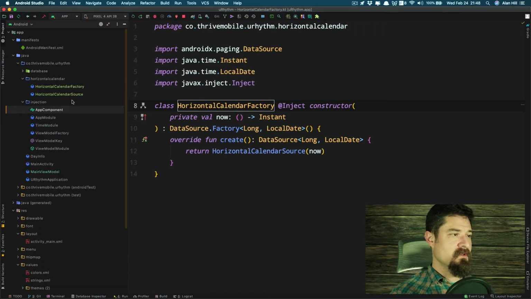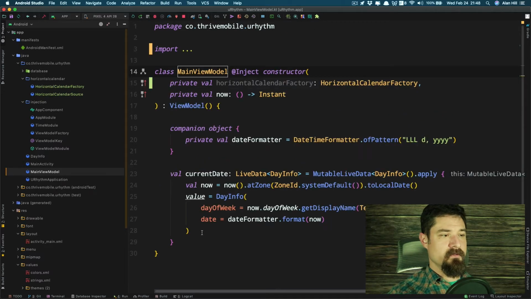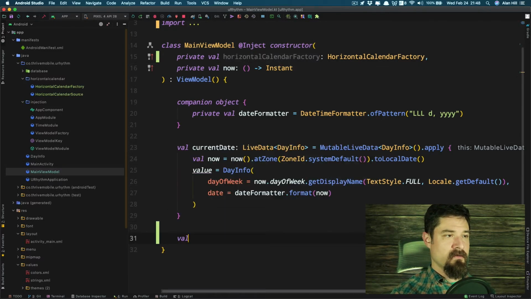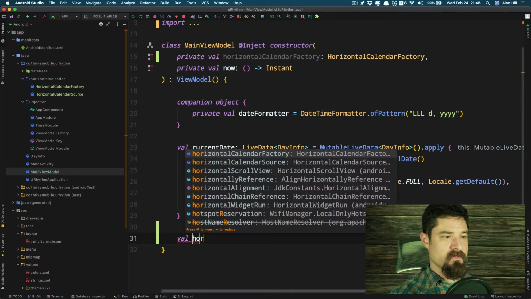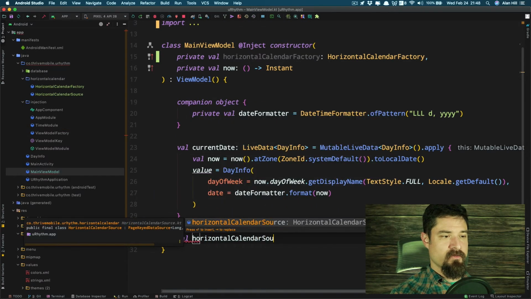But if it doesn't, then I will just add it to the appropriate view model module to build everything. All right. So now we want to surface what this creates as live data so that we can observe it. So val, let's see, we're going to call this horizontalCalendarSource.